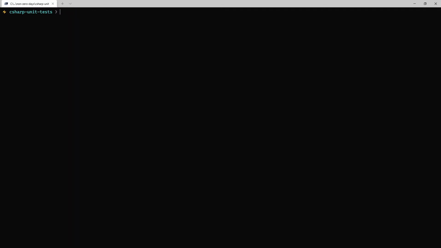That's good. Let's add a reference for the source library onto the test library. We'll do that with dotnet add. We'll specify the test directory, the test project within that. We'll do a reference to the source, to the project within that. So we're making the test project reference the source project. That way in test, we can call in some of this code and run it. It says it was added, which is a good sign.